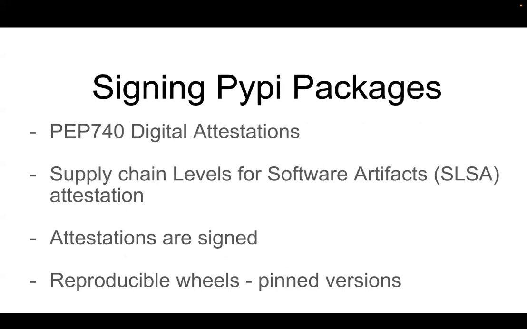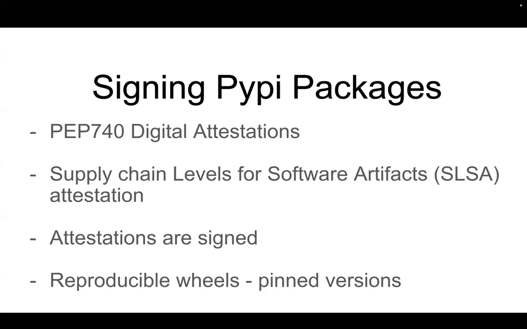A PyPI package is a little bit different. There's a relatively recent standard by Python standards, which has come into force at the end of 2024, I think. It's called PEP 740, and it's basically about digital attestations, which are basically these supply chain levels of software artifacts, which is essentially a JSON file which defines what's in your package, and essentially that's signed. And then that goes as part of your PyPI package, but it's an official Python standard. And there are ways of validating using the PyPI toolchain to see whether or not it's been signed or not.